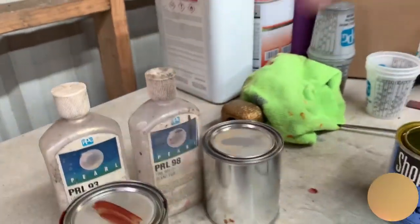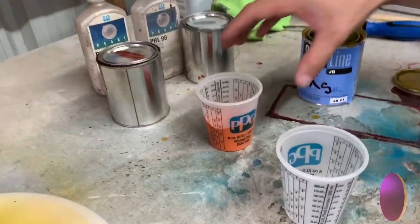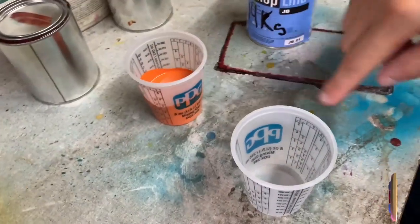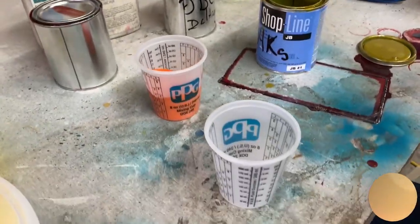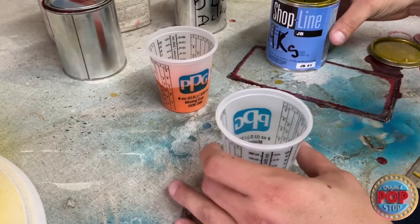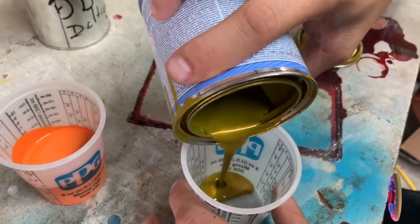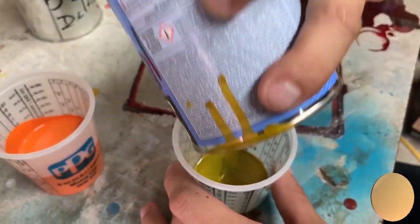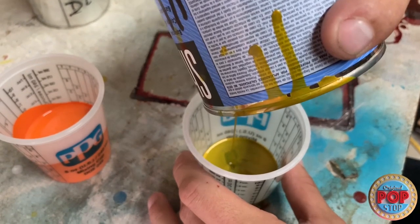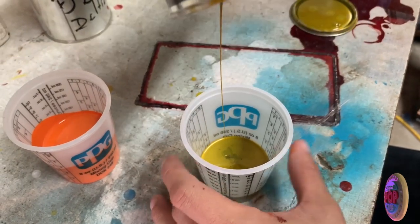So this is gonna be a long process of just adding in the gold and then slowly mixing in the orange. We also have a silver here if we need it, but let's see what we can come up with. So let's first start off with putting the gold. I'm pretty much gonna use all of this because I don't have much left. And this is gonna be the main base of getting that shiny color. So we'll put all the gold in there. The last drop.